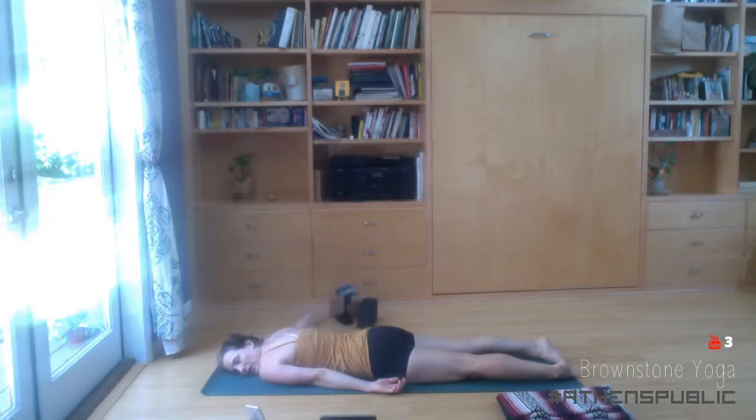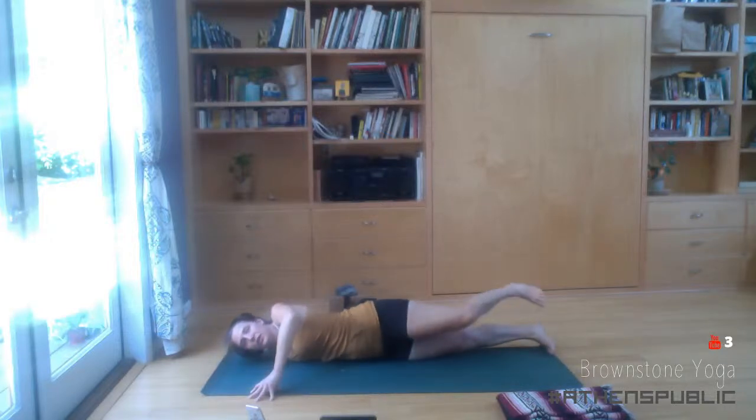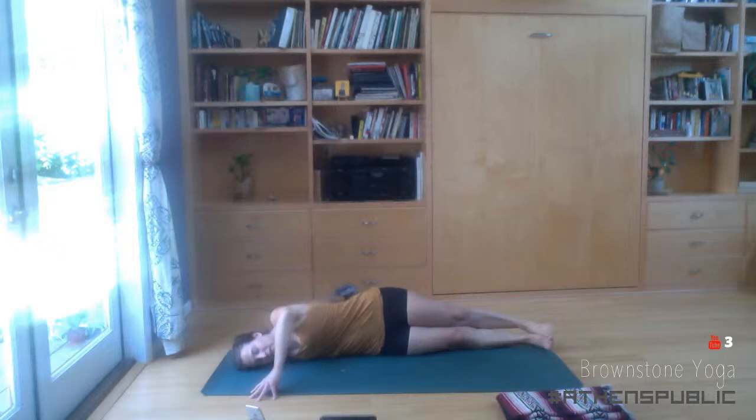Take your left arm out like a wing, palm facing down. Look to the left thumb, and then line your thumb up with your gaze. Then turn the left cheek back to the floor. Right fingertips push into the mat as you roll onto your left side. If you have a blanket or a block, you might place it underneath your head for support if that feels supportive. And so this is our first option for this shape.